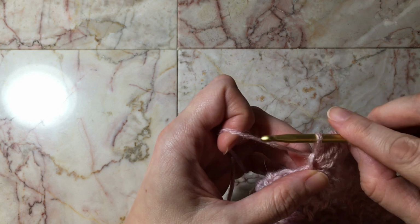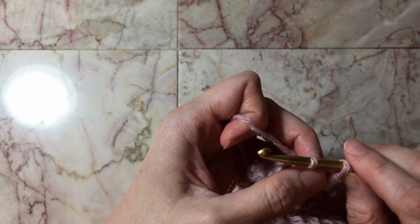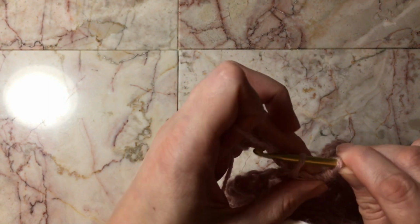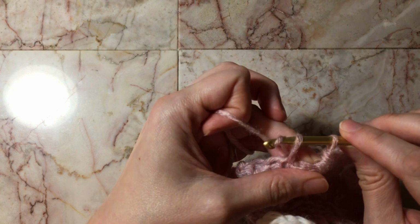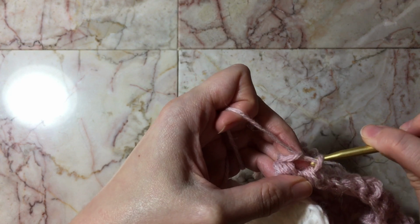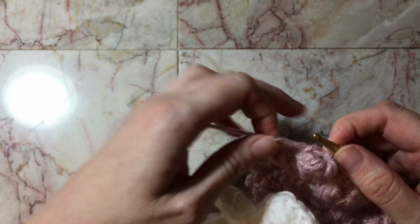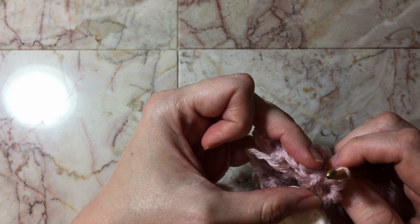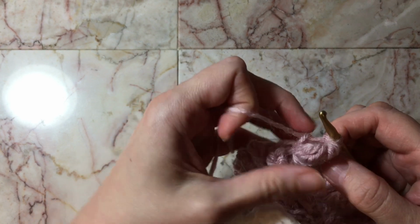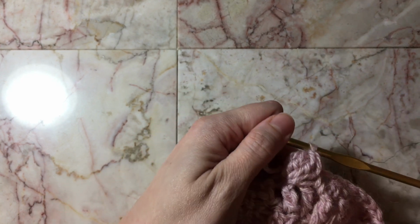but before we finish off the single crochet, we're going to do our single crochet on the back side of our bobble. So here's our bobble right here, so we're going to do this on the back side. So we're going to finish this off by yarning over and pulling through. That makes your bobble stick up and stand up by having your single crochet on the back side. There's your single crochet. And your bobble's going to stick up there. Okay, so that is how you do a bobble in the round.